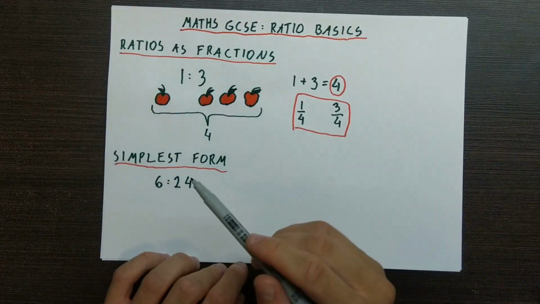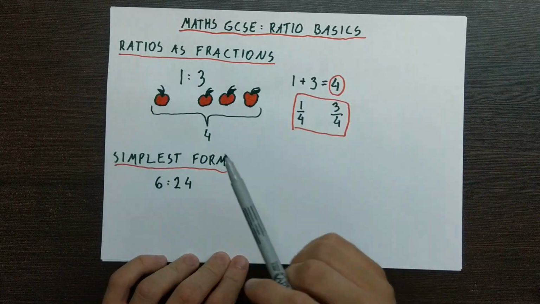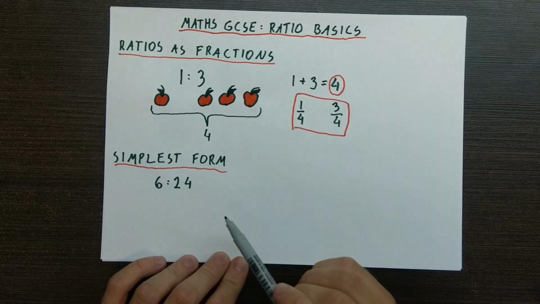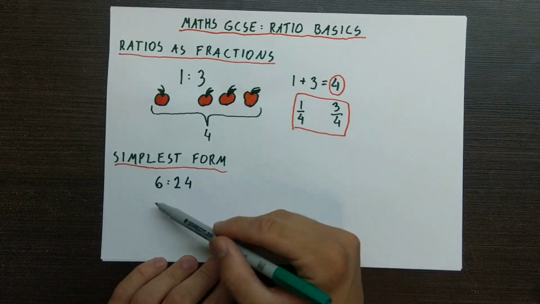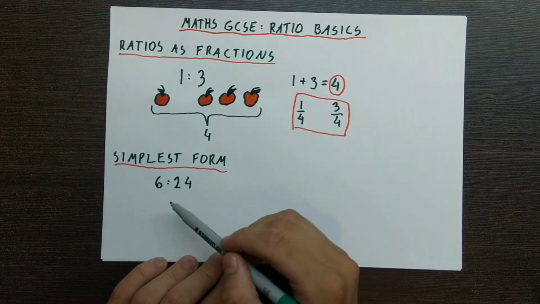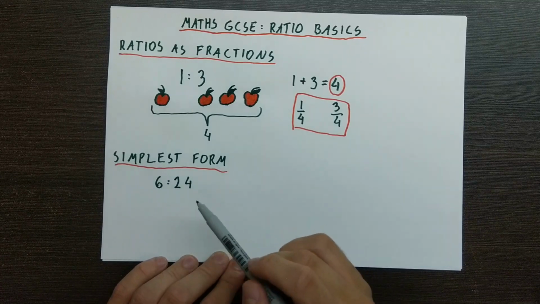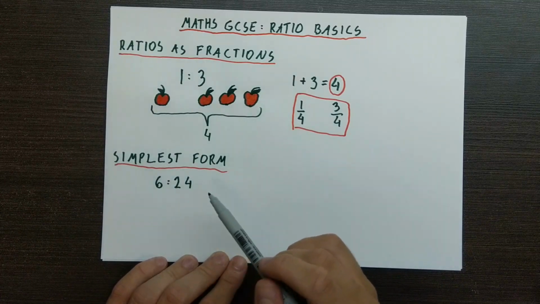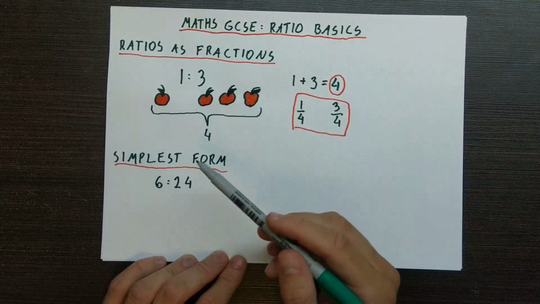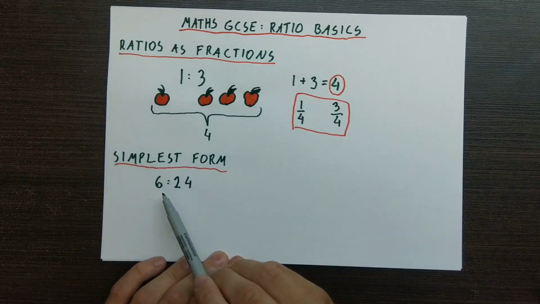Now the next thing we need to know is how to express a ratio in its simplest form. What does it mean? Well, what it means is when we get a ratio like so, like I already explained earlier, it can be shortened. So it will show the same ratio but in a simpler way, similar to fractions, where we can shorten the fractions. So we show essentially the same fraction, but in a simpler way. Here we're going to show this ratio in a simpler way.